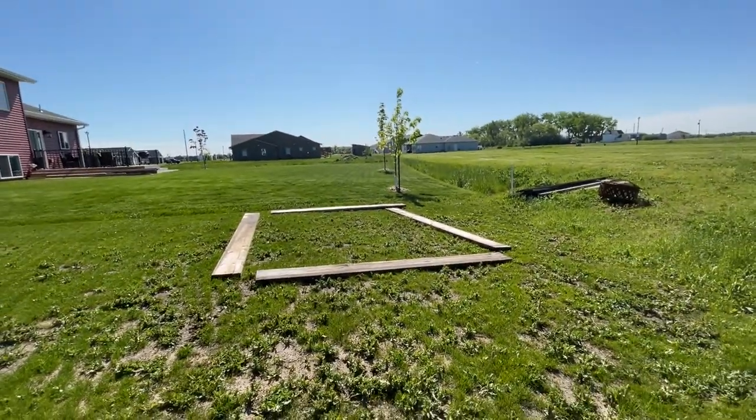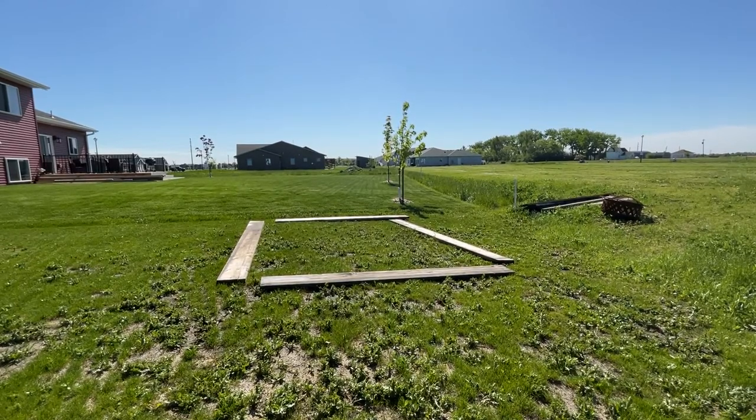Nothing going on in this corner of the yard, so I'm gonna put this on a time lapse and see how it looks.